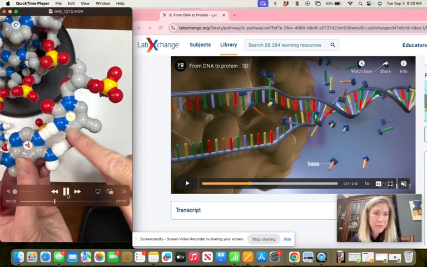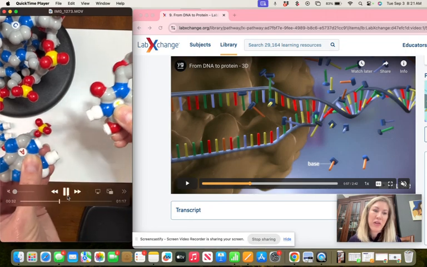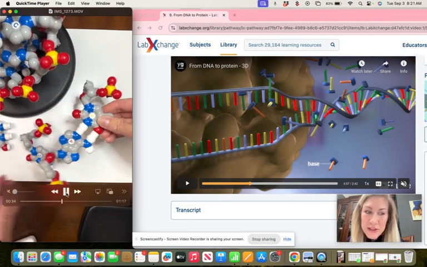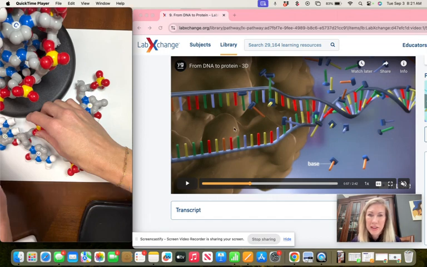So let's watch this part. Those join together in the center of the helix. Now, in that picture, they're connecting by magnets, but they actually bond by hydrogen bonding. Hydrogen bonding is one of the weaker types of bonds, and it allows me to unzip or open up the DNA like you see back in this video.